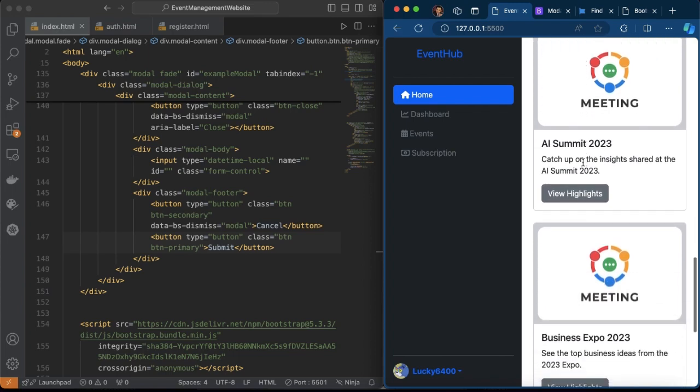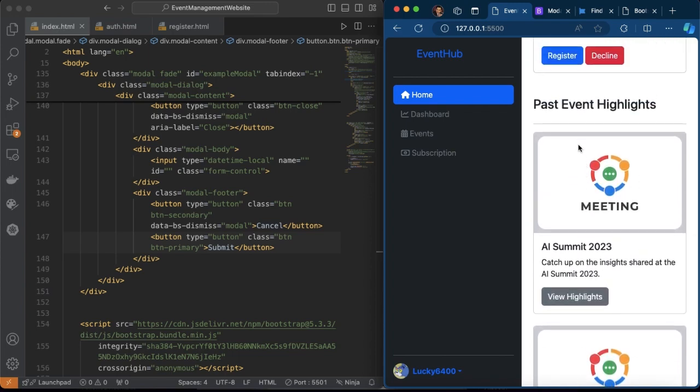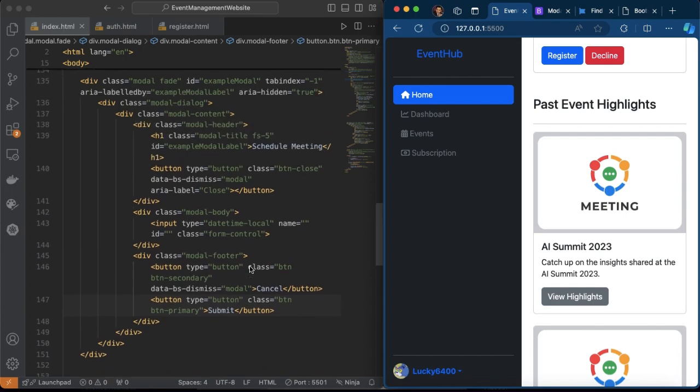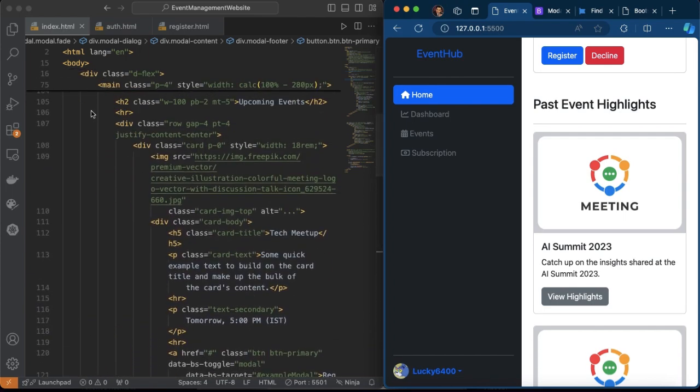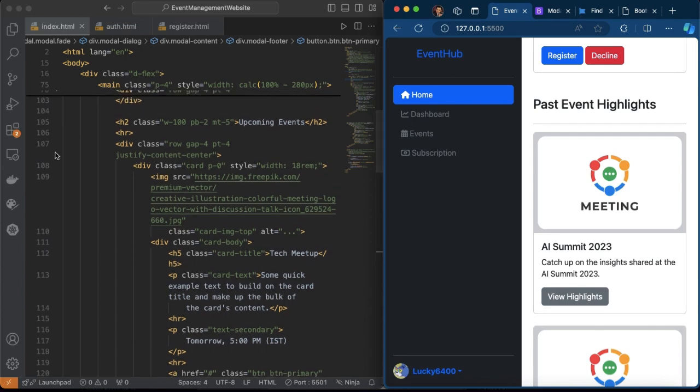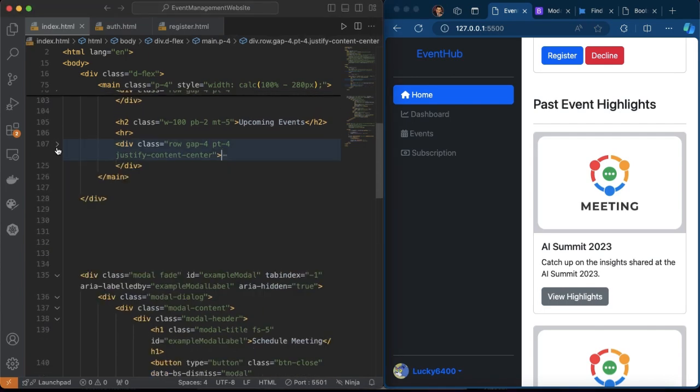Now the past event highlights. The past event highlights section we are going to build. I will now like again the copy pasting work.